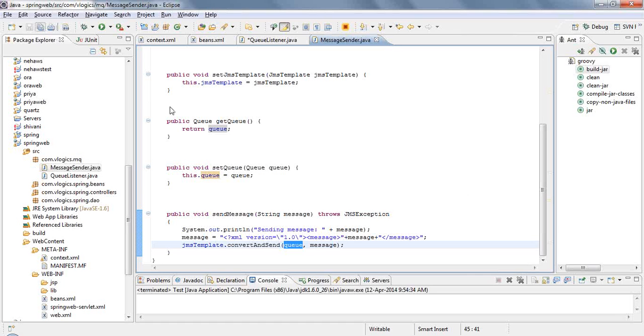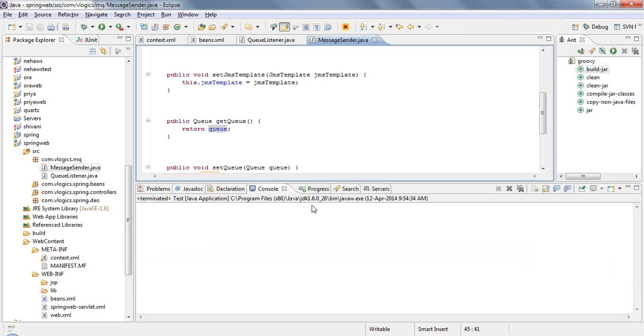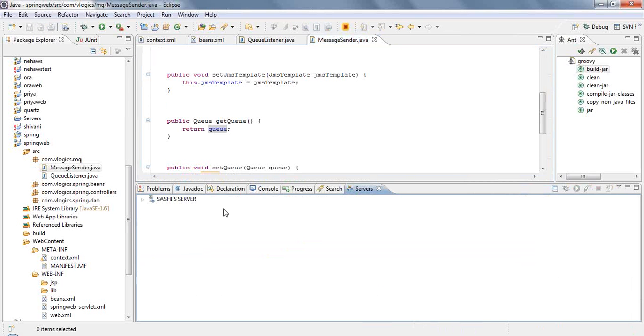Now let us start our server. This is pure configuration. We just have to understand what MQ is and how MQ is going to work. What server are you using, Jetty or Tomcat? We are using Tomcat. I started it already.